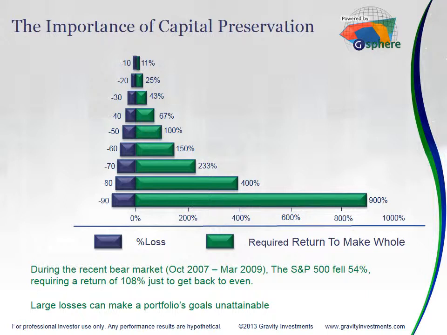So if we lose 10%, it takes an 11% return to get back to even. If we lose 50%, I need a 100% return to get back to even. That offsetting 50% return, to lose 50% and then make 50%, is going to leave me at 75% of my initial investment, down 25% from where I started. And you can see the worse the loss, the greater the return necessary to protect your money and get back to even.